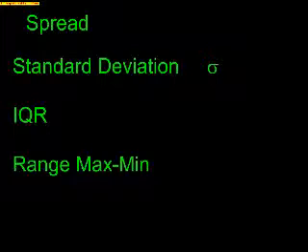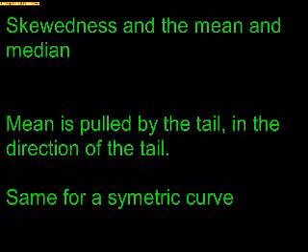I'm going to cover one more thing real quickly. Actually, I won't. I'll just go ahead and close with that. And then here's a little reminder. Skewedness and the mean and the median. The mean is pulled by the tail in the direction of the tail. The mean and median are the same for a symmetric curve.